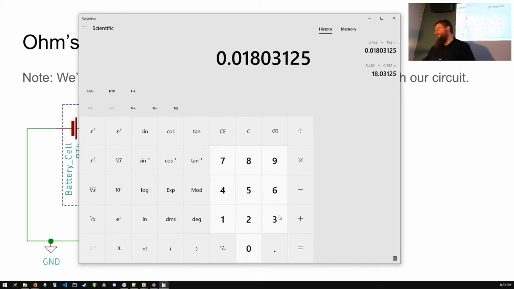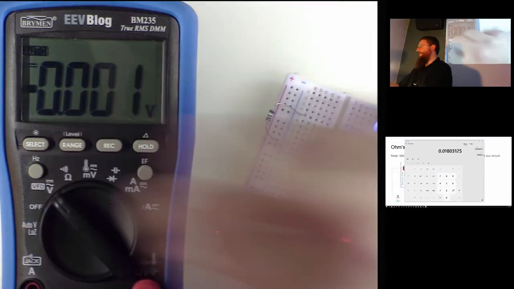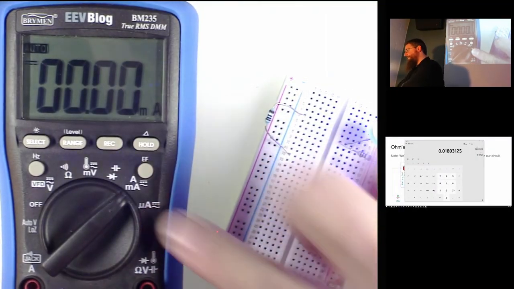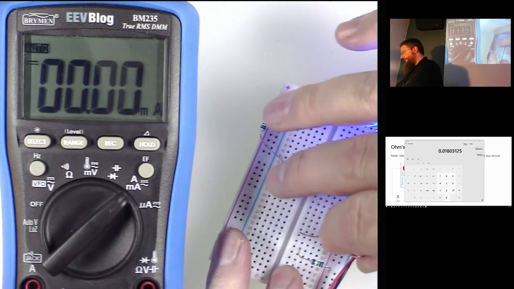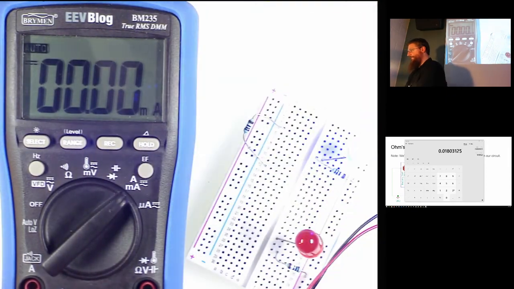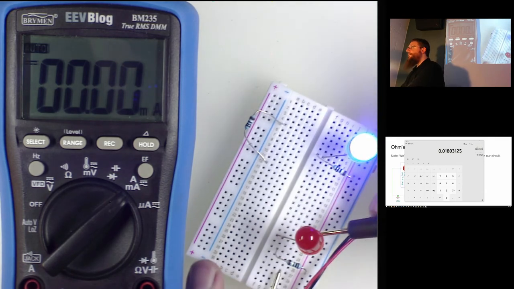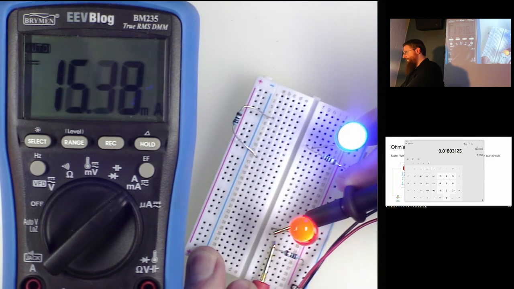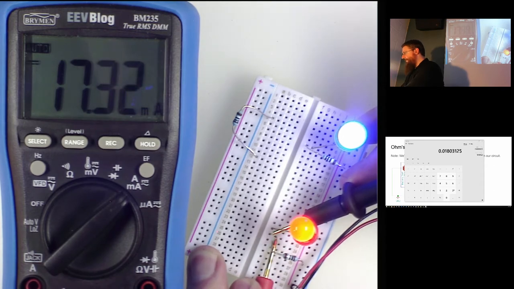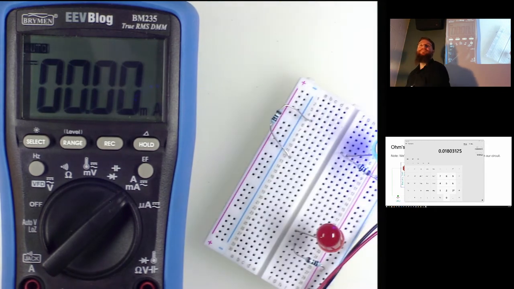So we should have 18 milliamps going through the red LED, and we can check that by setting our multimeter to current, splitting up the circuit, so the electrons have to flow through our meter, and then I will connect the circuit here, and I get a value of 17 point something. Kind of flickering a bit, yeah. 17.5 or 6, so close but not exactly right. And I'm betting this resistor has a slightly different value than the 192 I measured on the one out of the circuit, which is why the numbers differ.